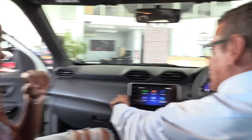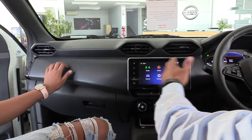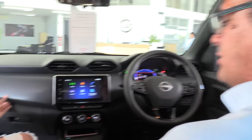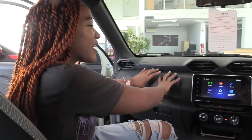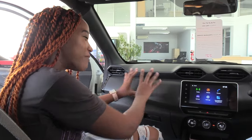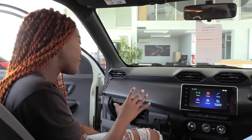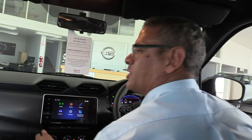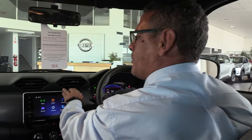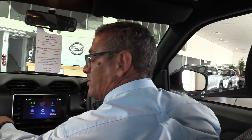You've got this nice matte black dashboard that you can have a look at. It actually looks very, very nice. It does look very nice, but honest opinion, with the hard plastic covering again, I'm not really a fan of that, but you know what, it serves the aesthetic purpose. The reason for this is that it's easy to clean. You can just wipe it over with a cloth, and it doesn't scratch easily, because you can feel it.